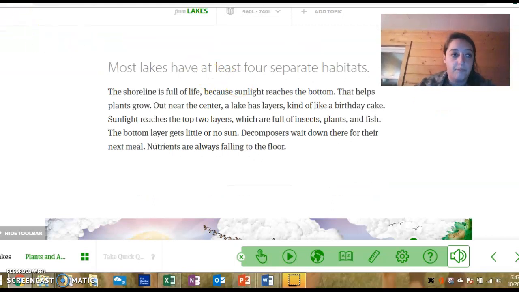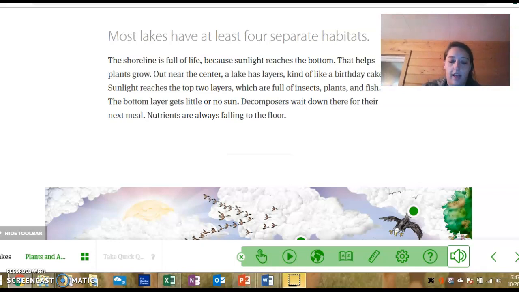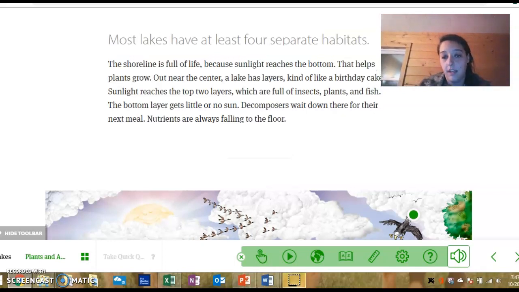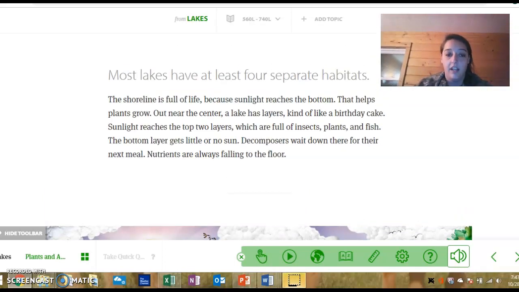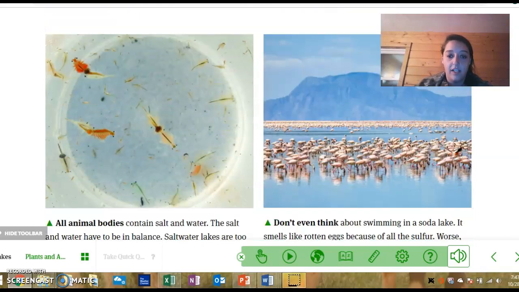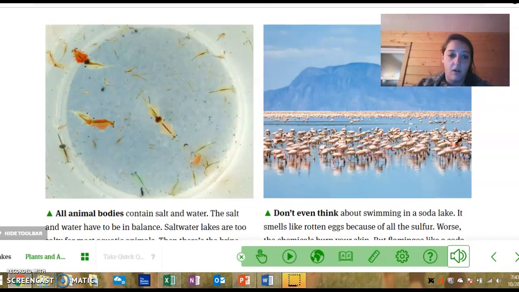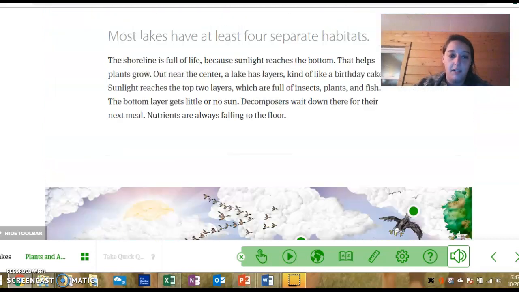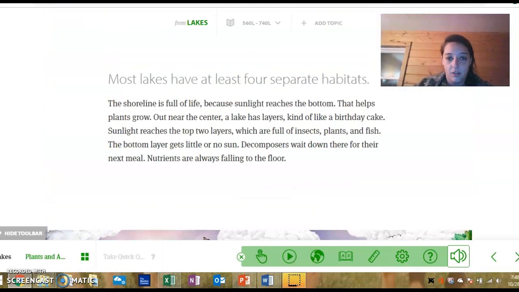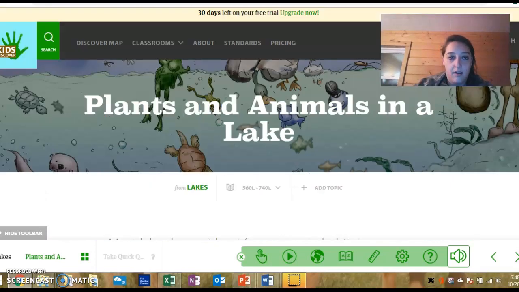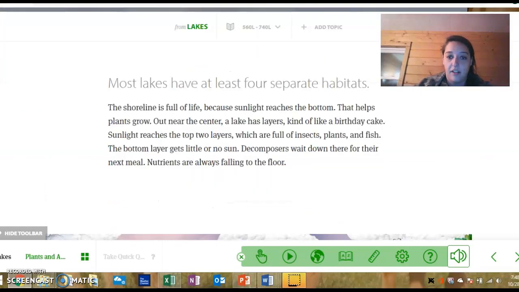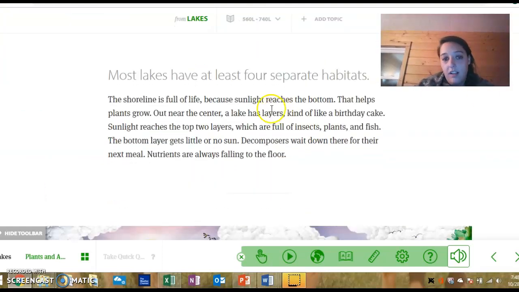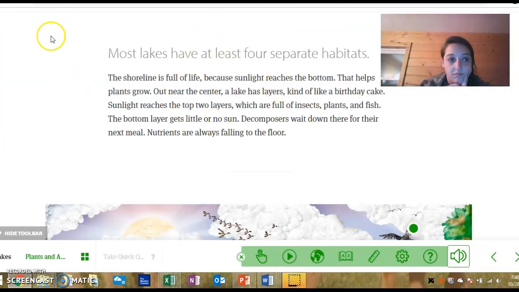So the way I would use this is I would just use it as the beginning to a lesson, and not really do more than that. It's just reading, so it's a good intro, but it's not a whole lesson by itself. I wouldn't expect the kids to read this and then have an in-depth understanding of lakes and the 4 different habitats that are in a lake. So it's really not that great. I would use it in the beginning, and I wouldn't really use it anywhere else.